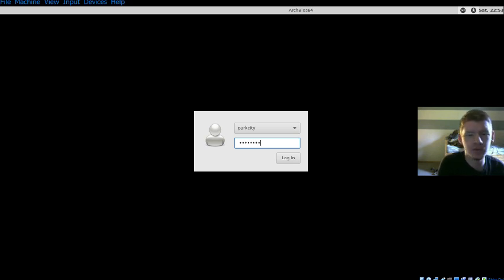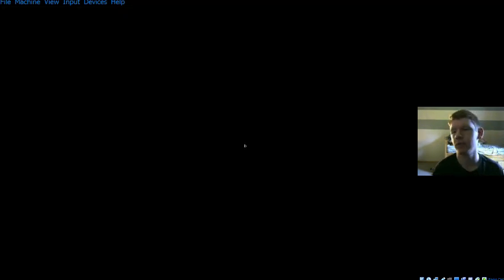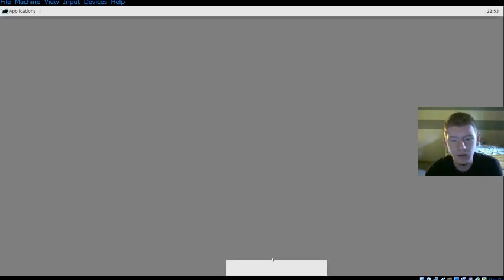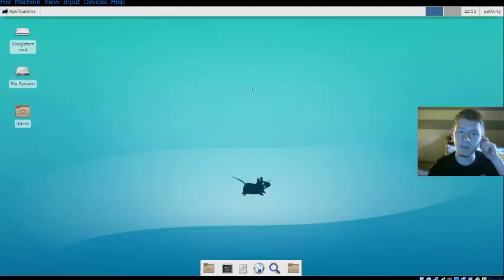Type in your password to log in. And it's filling up our panels and everything that we generated, giving us the desktop background and our desktop apps that we had open. All right, that's good.